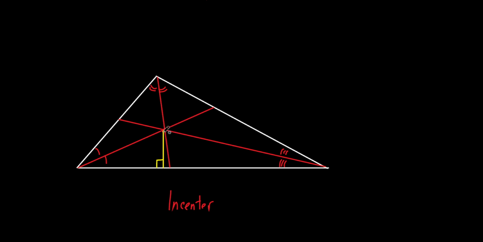So if I wanted to go from this point to this side, if I said, what's the length? What's the distance from this point to this side? Where would I draw it? I would draw it perpendicular to it. What's the distance from this point to this side over here? Is it here? Is it here? Is it here? Where is it? It's what? It's perpendicular. Okay? And then one more. What's the distance from this point to this side right here? It's perpendicular. Everybody got it? That's what we're saying about this.